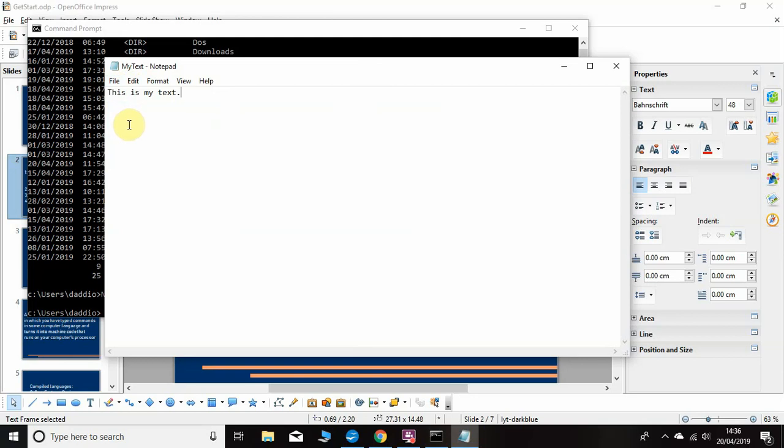Now the thing is, Notepad is a plain text editor. What does that mean? It means that when I saved this thing to a text file, the only things in the file are going to be the bytes containing the characters that I've typed in, including perhaps end of file byte, line return bytes, tabs, or whatever it is. But basically what's in that text file is just what you typed in.